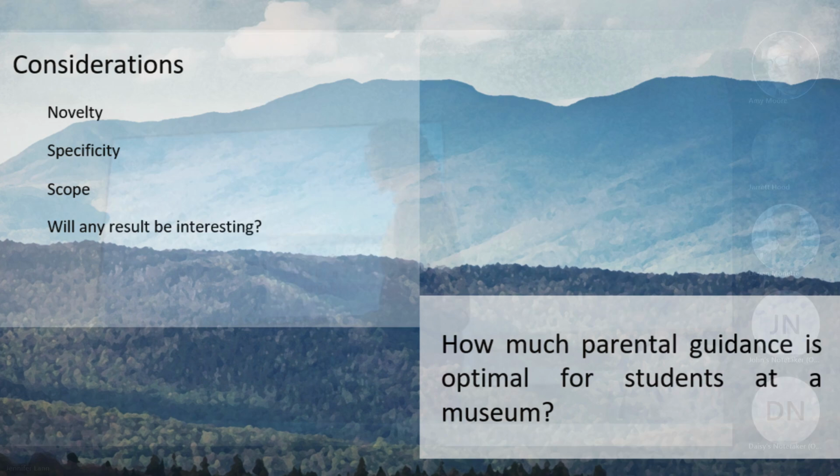Just to give an example for us to work with, let's say I have a research question: how much parental guidance is optimal for students who are in a museum? So how could we adjust this research question a little bit to be a little better in light of some of those considerations? Do people have ideas?